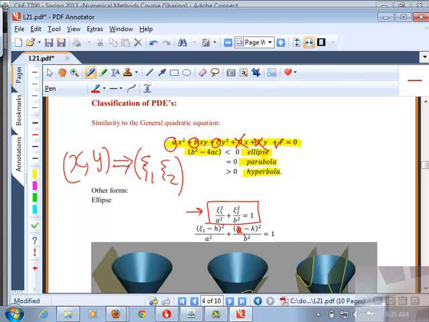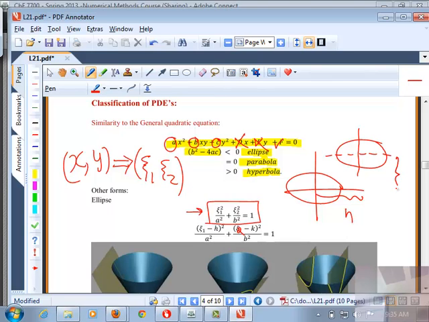And of course, when you expand this one, what are you going to get? You're going to get the first-order terms. In addition to the x squared term, you will get the x term and the y term. And that's what this one is. So this is in an arbitrary location and orientation, whereas this is in terms of its natural coordinates, eigenvalues and eigenvectors.